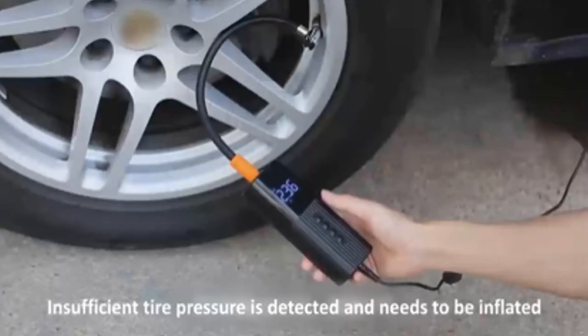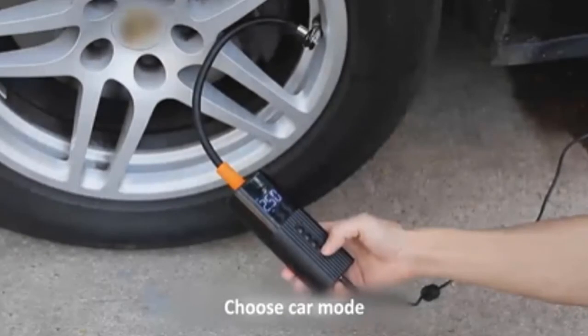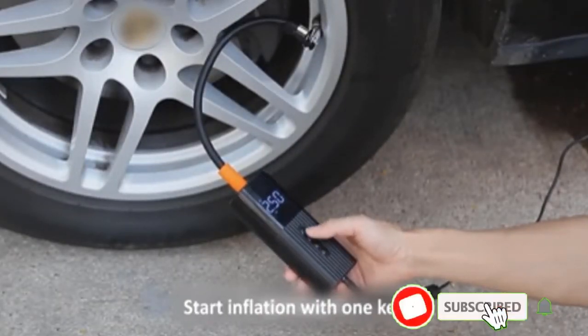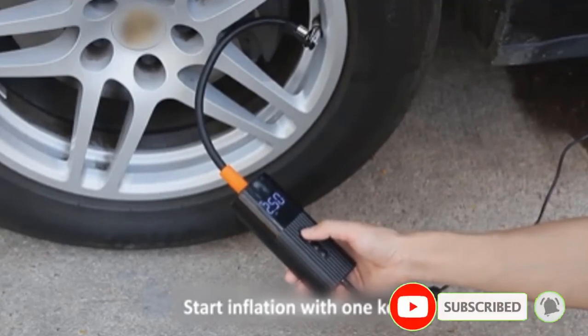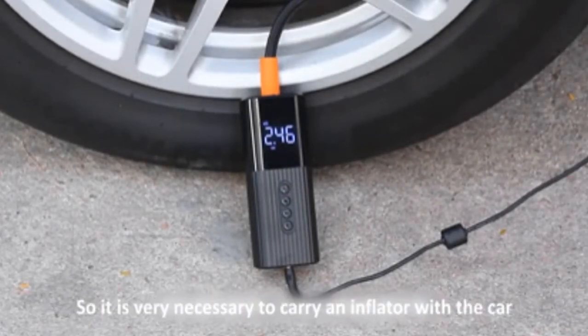5. Press the unit button to wake up the LCD screen. 6. Press the plus and minus buttons to preset the tire pressure. 7. Press the power button to start inflation, and it will stop automatically when the preset pressure is reached.